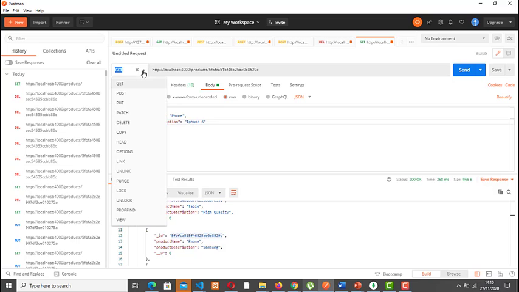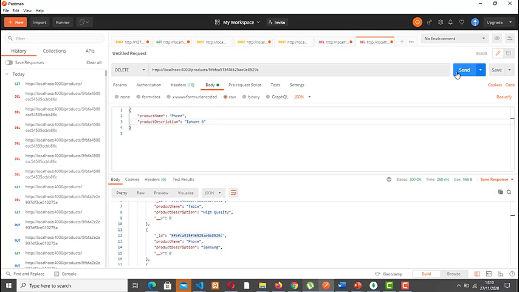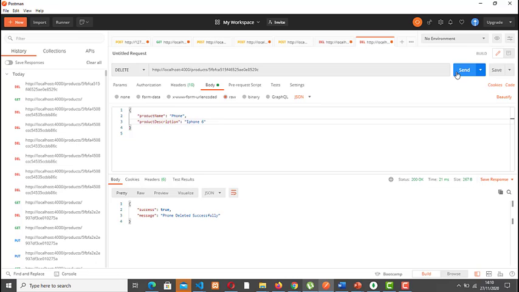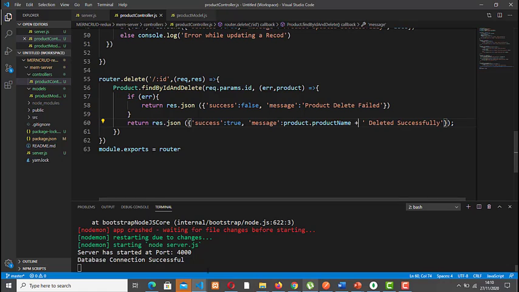Then we need to change the request to delete, then send. Okay, so phone deleted successfully. You can notice that phone is the name of the product.